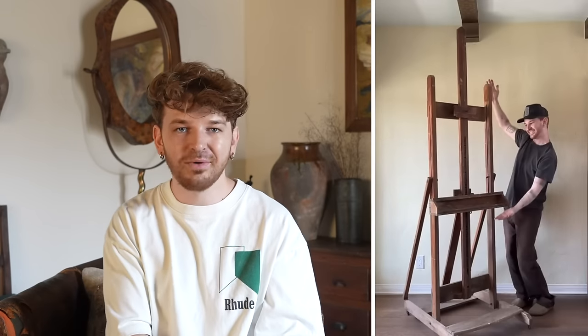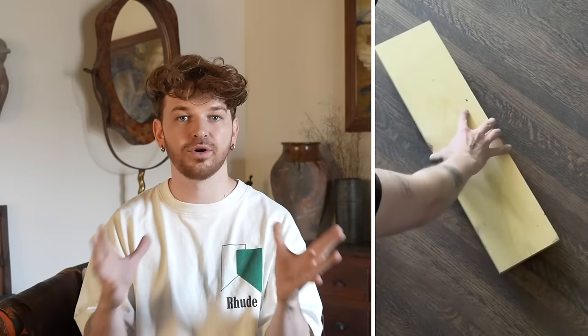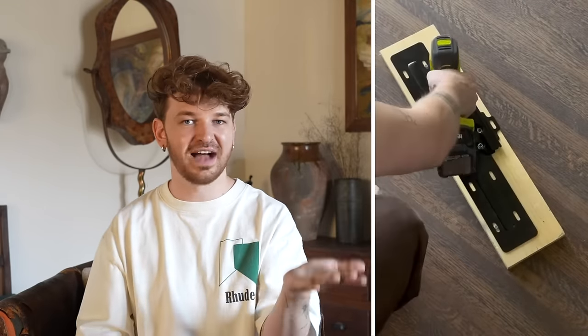Project number two is when I mounted my TV on an artist easel. I might have included it in the living room makeover, but I created an entire short form content piece about it. Justin was shopping at an estate sale and sent me a photo of a vintage easel — I was like, that is massive, it is perfect for a large TV. I knew I didn't want to mount my TV above the fireplace because it's so beautiful and I didn't want to distract from that. So I mounted the TV on the easel, put a frame around it, and it turned out stunning. I did a couple of tweaks to make it a little more my style.